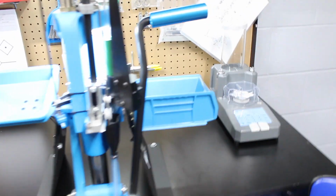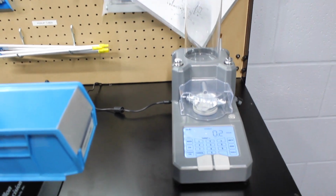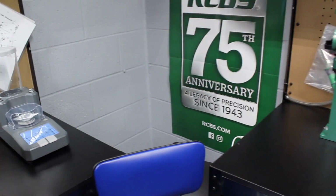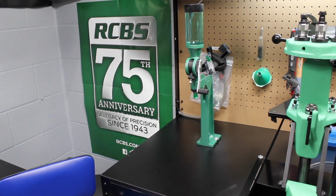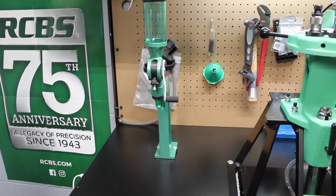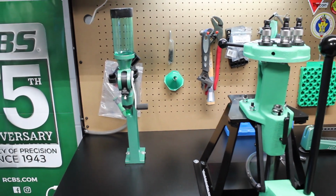Over here we have the Frankfurt Arsenal IntelliDropper powder dispenser. It's a great little unit. Haven't had any trouble with it whatsoever. I use it a lot for load development. Here we get into the RCBS Uniflow powder measure. I use this a lot just to drop a bulk charge and then trickle it in to finesse the details.